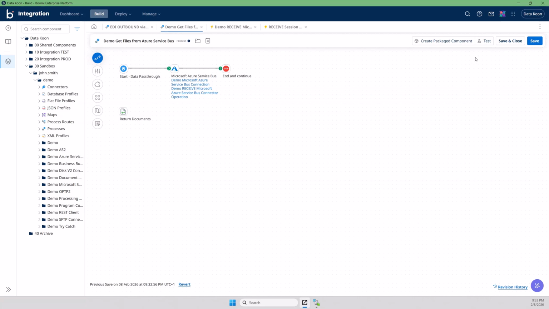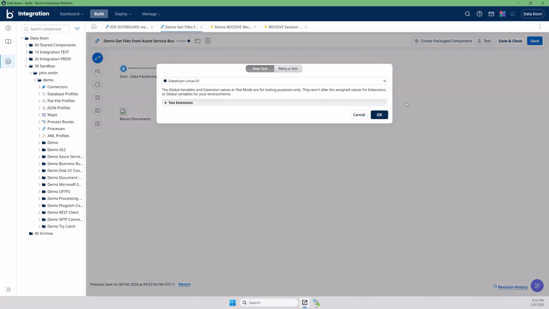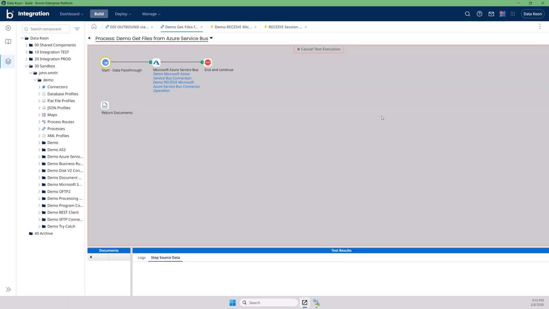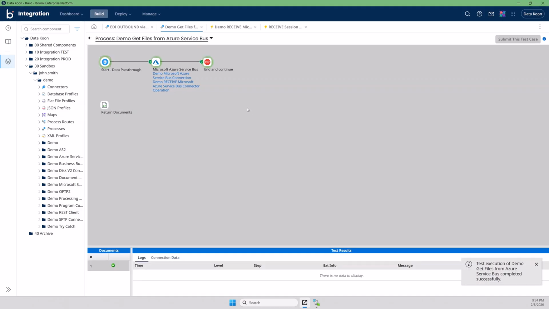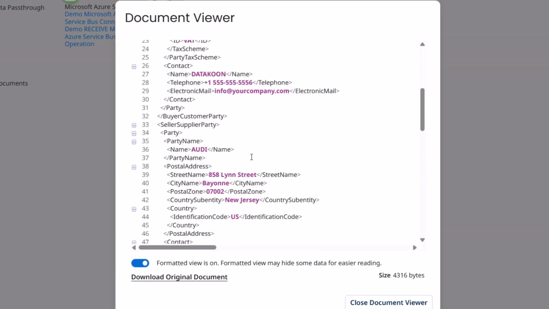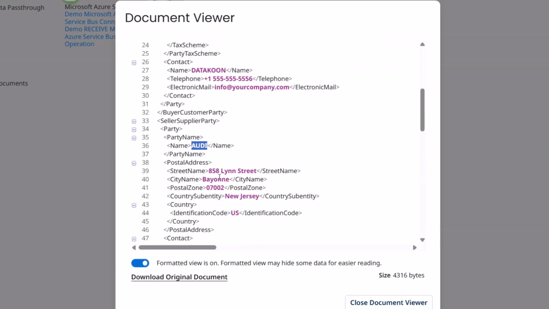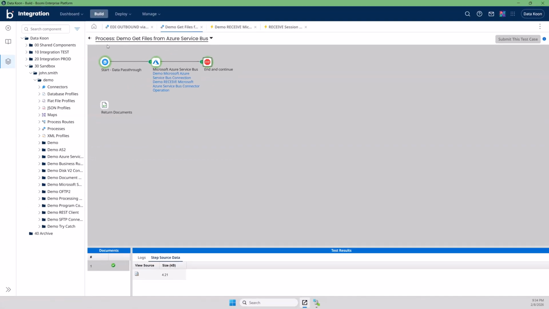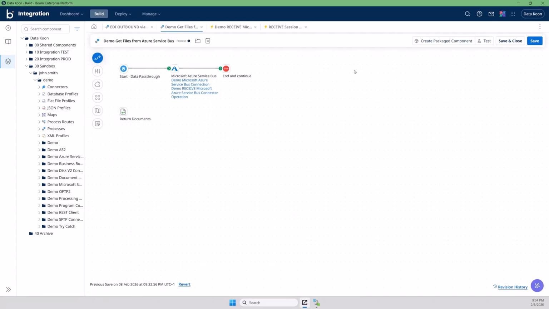Strange. We can test again just to confirm this behavior. But I think for our demonstration it's fine. So just another XML file, and this time the Audi purchase order.